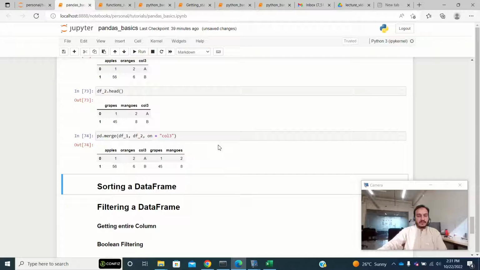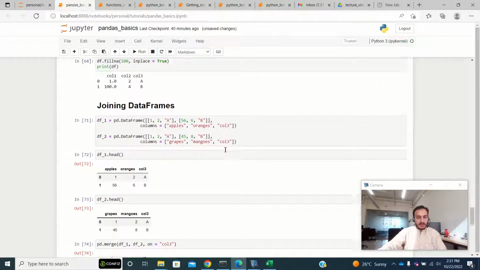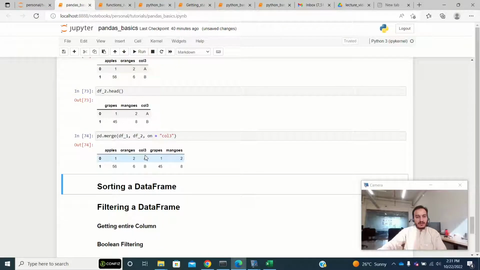So now you can see that it has joined both data frames based on column 3, right?